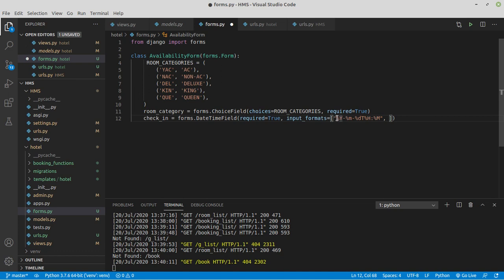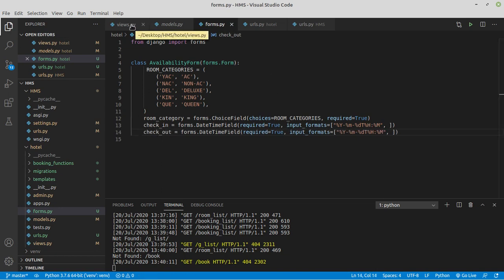So this is the format I use: year, month, date, and then there is a T in there, and then we have hour and minutes. That's the way it is, and we're going to copy it and paste it for our checkout. So checkout's the same, it also has required is true and the same input format. I'm going to save it and use it in my view.